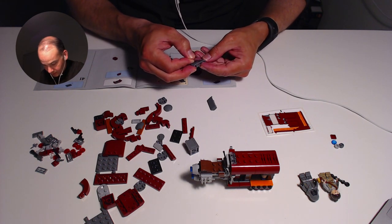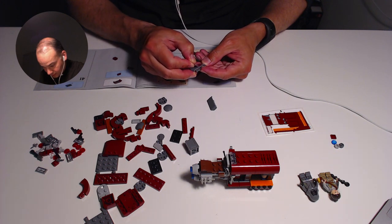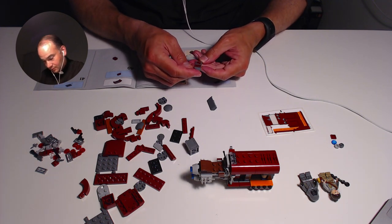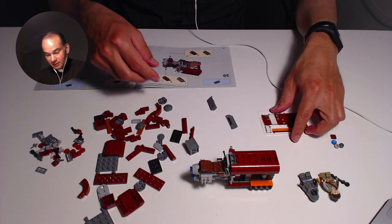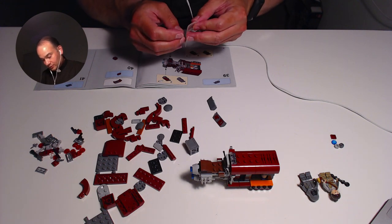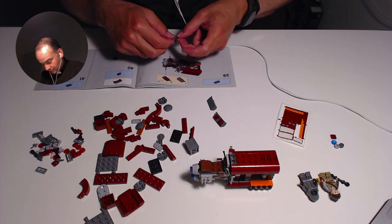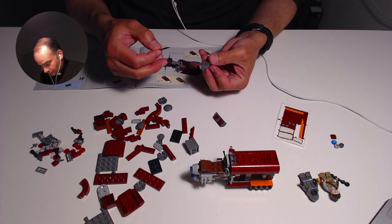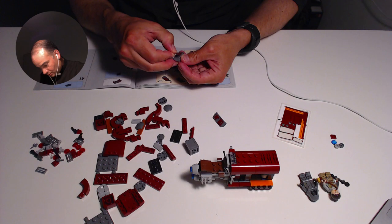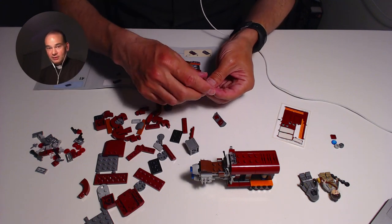All right, that should just be in the middle. At least the gray is very well color matched with the gray tile. So even if it's a little skewed, you don't really notice it. That's sticker number one, and then sticker number two. Of course, this is all supposed to be rust, so it doesn't have to be super, super detailed. Symmetrical. Here we go. I like the way this looks.